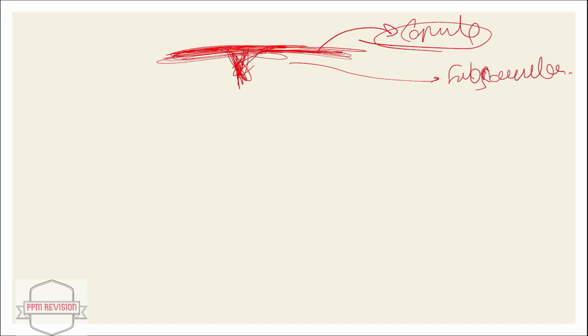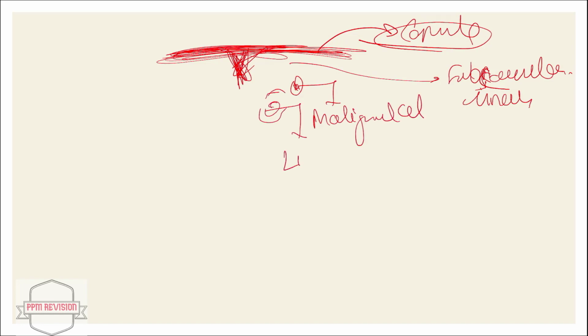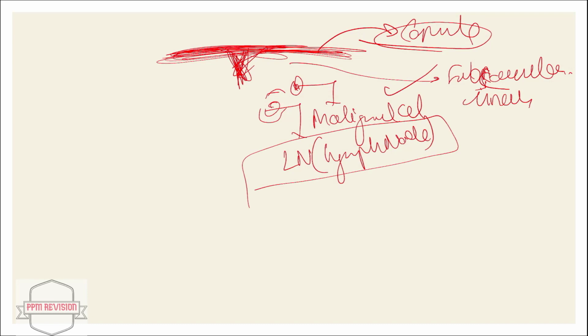You can call it the capsular sinus, subcapsular sinus. Okay, and then there's also presence of malignant cells that can be seen, and also the presence of the lymph node, LN. So going ahead, there are the malignant cells, the subcapsular sinus, as well as the lymph nodes that are present. Okay. So now moving ahead, we have to finish a lot more. If you just hold on, we can finish it. So next is benign cystic teratoma ovary.